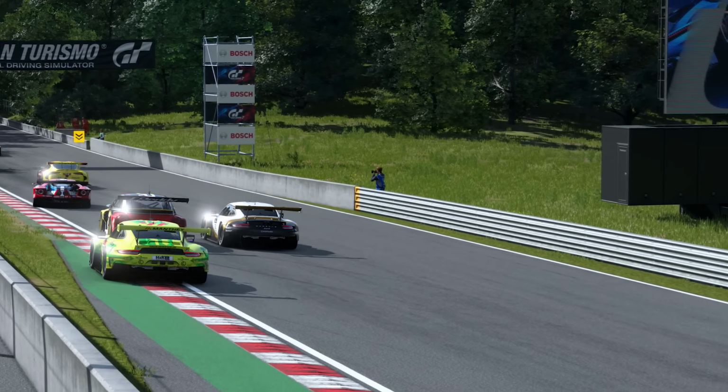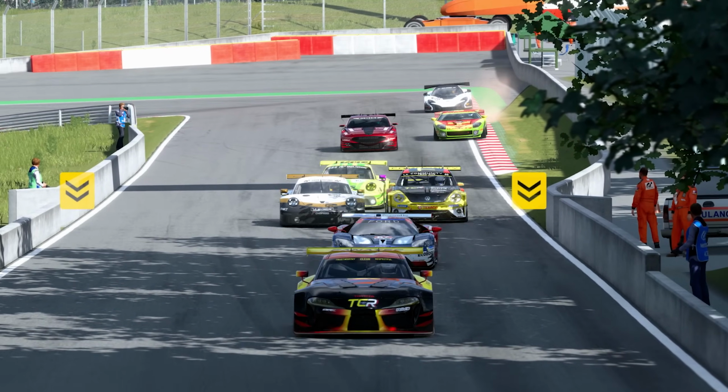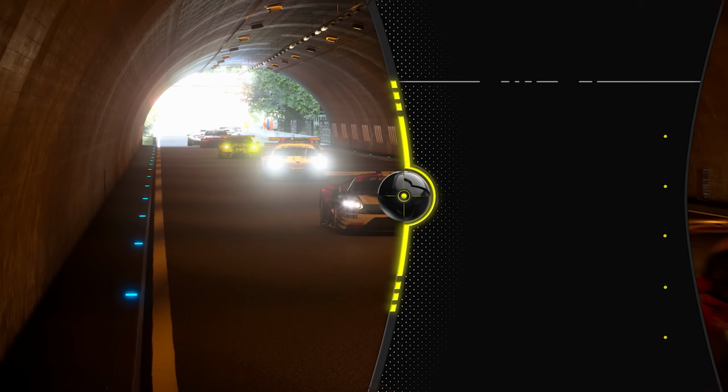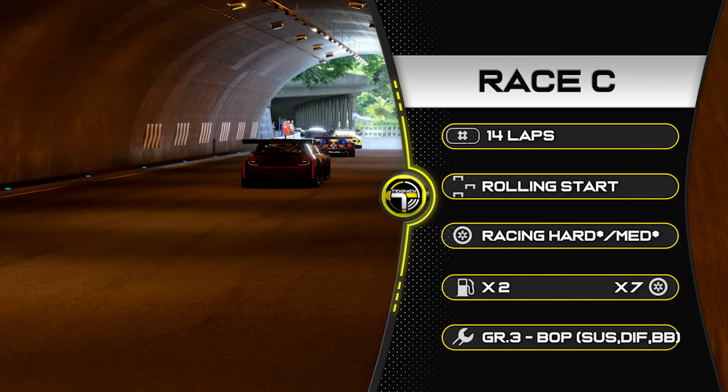Here we are with Daily Race C then, where we're at Deep Forest Raceway in reverse, and we are in Group 3 machinery once again. This is quite a common combo, of course, Deep Forest and Group 3. What exactly are we doing here? Well, 14 laps.